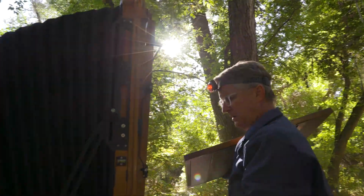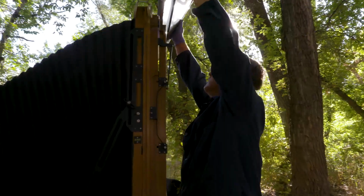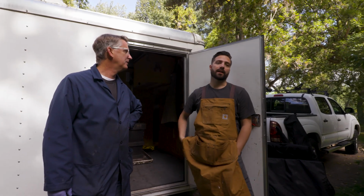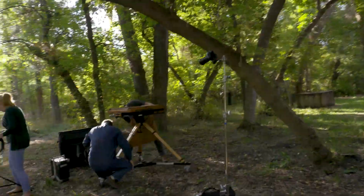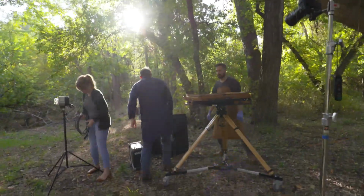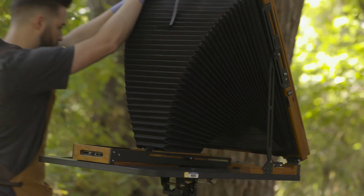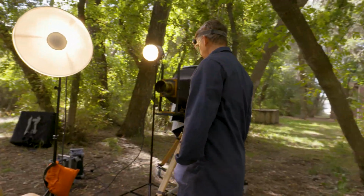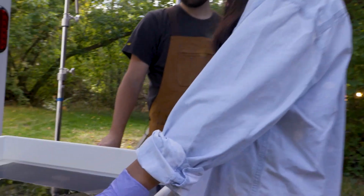I'm not a linguist. I don't come at this about language. I come at this about people. They represent to me an aspect of our culture that's disappearing. So we tried to think what would be the best way to photograph these people, and we chose to use what's referred to as a wet plate collodion tintype, which is the same photographic process that was used in the mid-1800s. Not only is it an aesthetically beautiful process, but it has this historical significance.